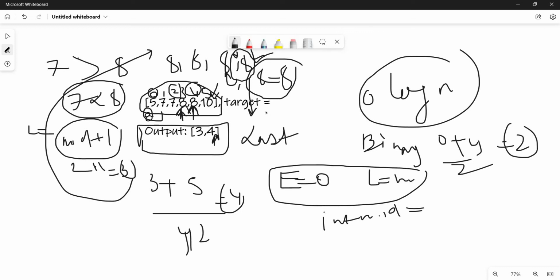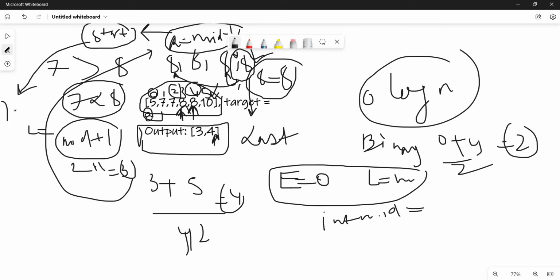For the function, first we call it for the starting element, which is this. We just keep doing right equals mid minus 1 until we find the element that is the start of the 8s. When we find the start element, we store that answer in a vector or array which we have created. Similarly we have to do it for the last index. Suppose we go to this element and we see that it is an 8.